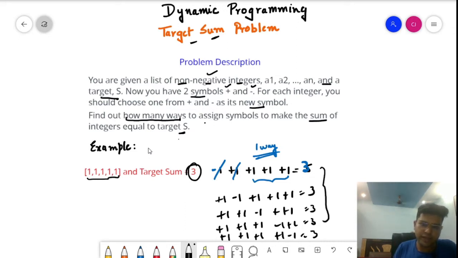So if we see, we have these 5 ways. This is what the question is demanding: how many total ways are there in which we can assign each and every non-negative integer a symbol, and the sum gives us the target sum that we wanted, right? It is not necessary that every time we'll have only similar numbers. It is just an example to explain, we'll have different numbers as well.